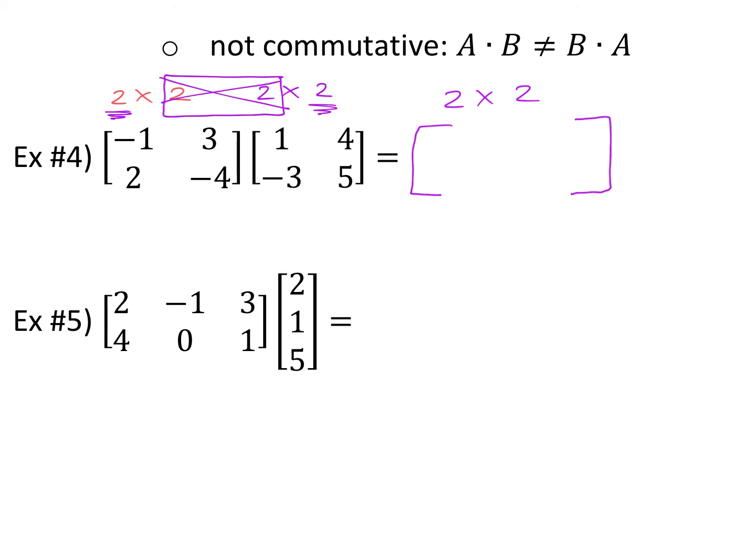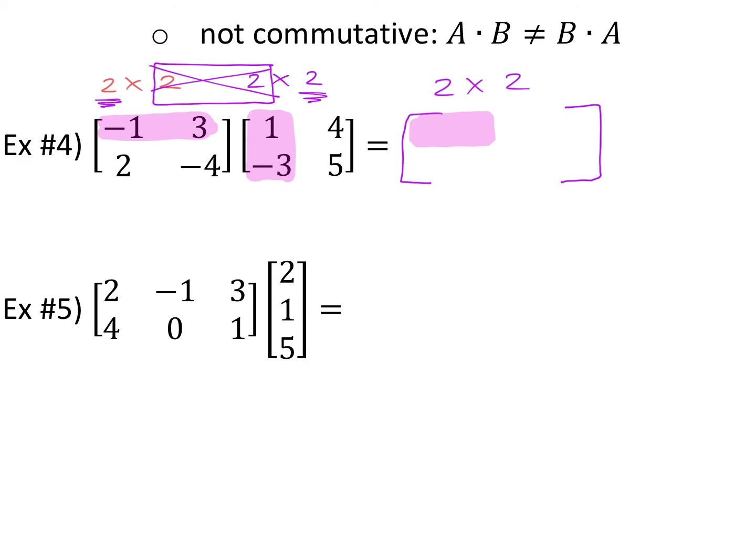Okay? Okay, so here's how it goes. It's kind of fun. This was the thing in high school that I was like, oh, I like doing that. How you do it is you take the first row in the first matrix and the first column in the second matrix, okay? So it's row by column, and then row by column, and then row by column, and then row by column. So, for instance, this row with this column is going to go right here. Okay, first row, first column goes in that first row, first column spot.